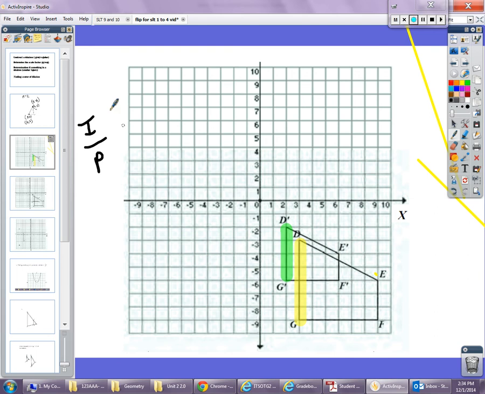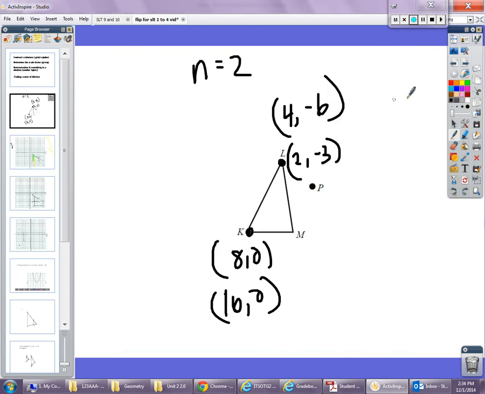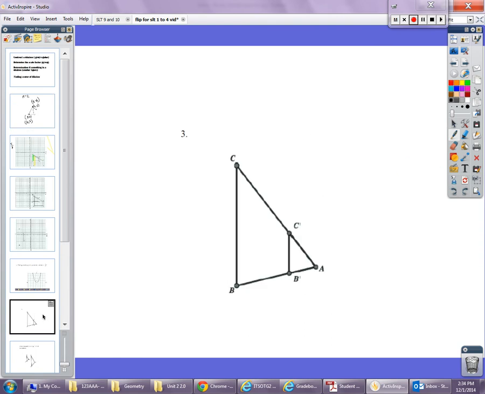Now, if you're given something just on a regular piece of paper, for instance, this is not on a grid, and I wanted to find the scale factor, you couldn't use the coordinate method. You would have to use one of the other 2 methods. I can see that if you connect C through C and B through B, it connects at A. So we know A is the center of dilation. One way is to measure from the center of dilation to C prime, and then also from the center of dilation to the original C, which would be this line right here.